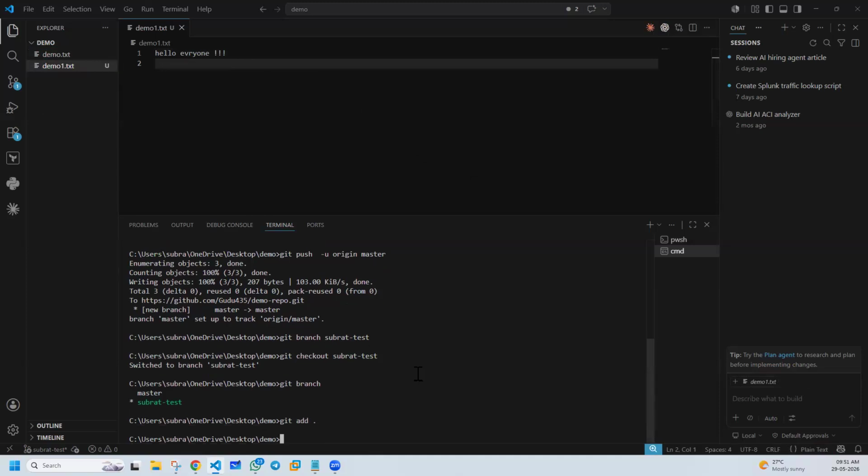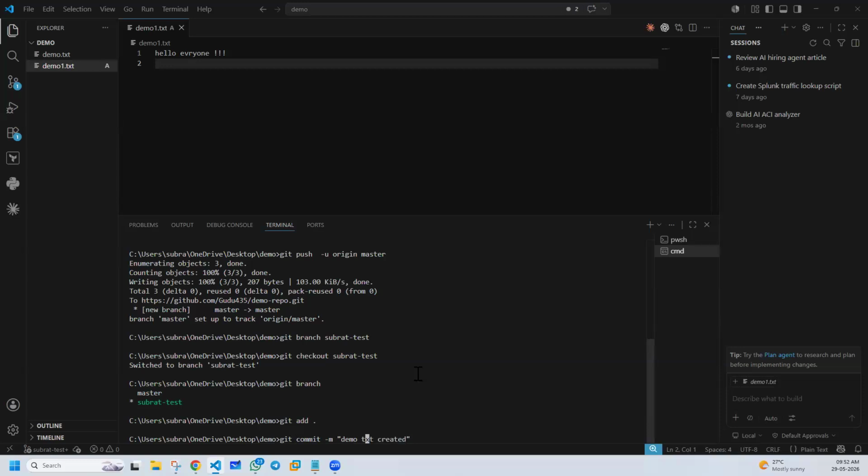Git add data. Commit it. How to commit it? Git commit -m space, double quotes, demo1.txt created.